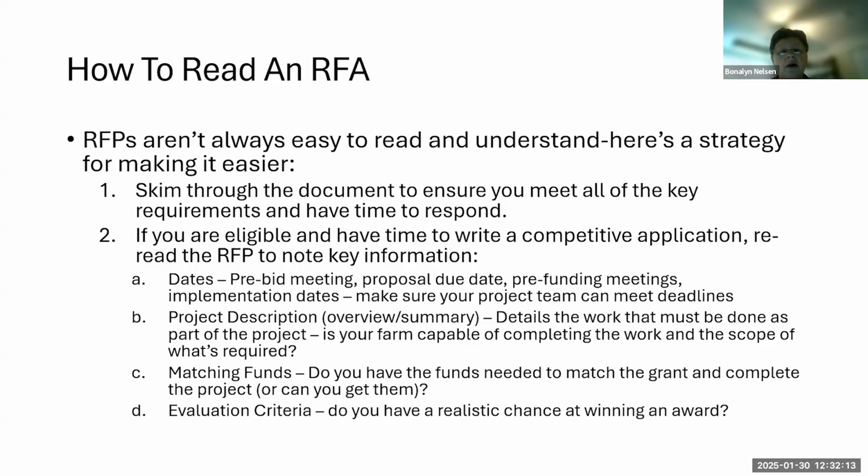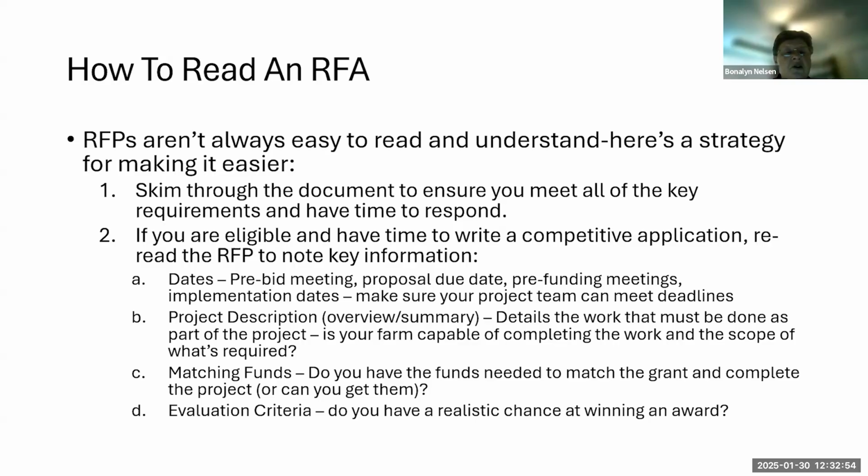Reread the RFA, RFP, and this time I would read it more carefully. I would take my time. Make note of important dates, whether these are optional or required. These are things that you want to note if there are pre-bid meetings. Is there a meeting you need to attend to learn about the grant before you actually submit your proposal? What's the proposal's due date? Are there meetings like principal investigator funding meetings like the one I had to attend in Philadelphia?